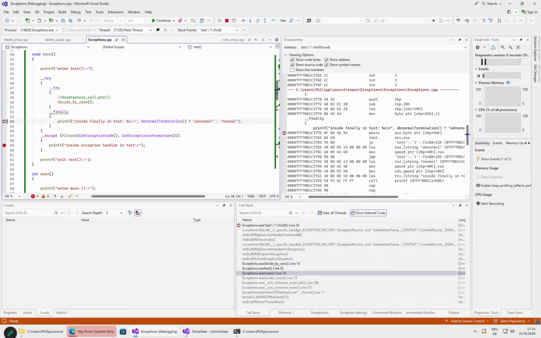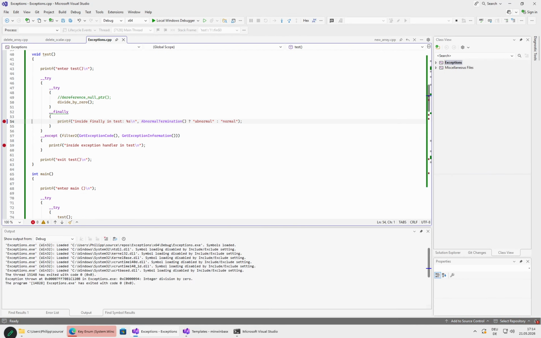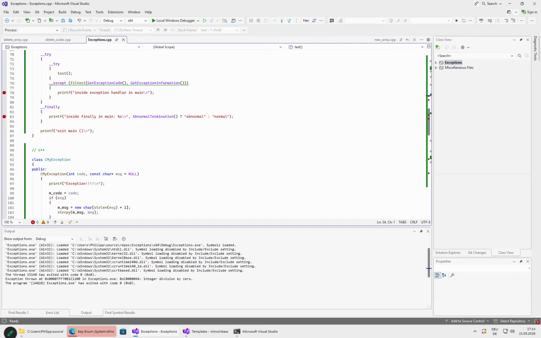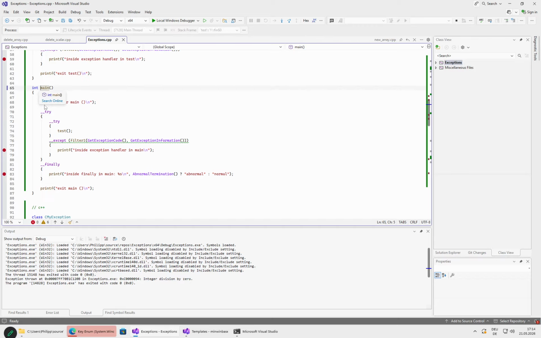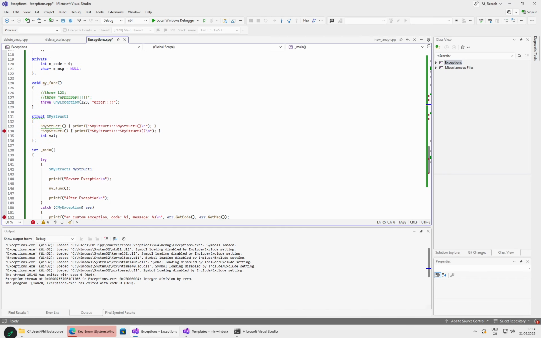Right. So here, as you see, in the finally, we have a C specific handler. So it's a different internal mechanism, but some functions, like this exception dispatch, etc., are reused. Here, obviously, you see it is much simpler, but it's obvious that some parts of the mechanism are shared amongst both exception handling mechanisms. Okay, let's go back to our C++ thing.